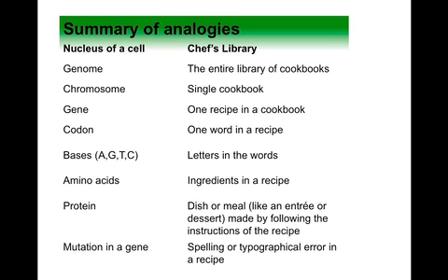So a genome is all of your cookbooks. It's all of your chromosomes together. A chromosome is a single cookbook. Yeah, it's a bundle of DNA. Your gene is just one recipe in that cookbook. A codon is one word in the recipe, yeah? So if we're thinking of DNA, a codon is just 3 of those bases in a row. So your bases, adenine, guanine, thymine, and cytosine, are the letters in your DNA. Your amino acids are what the codons tell you to get. So that long chart of different amino acids, that's what a codon tells you.